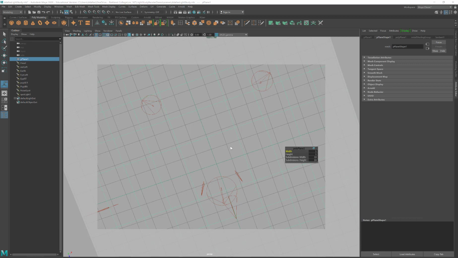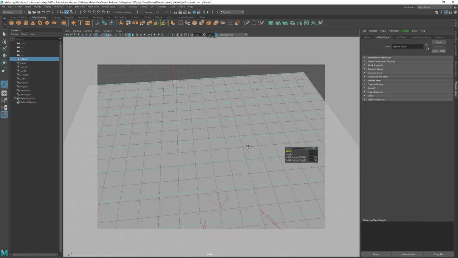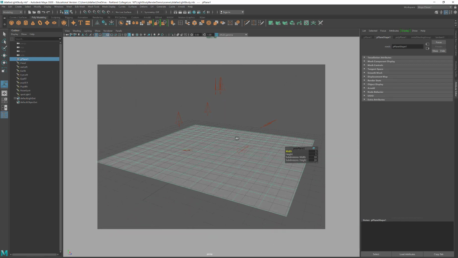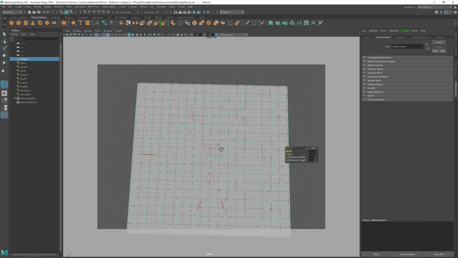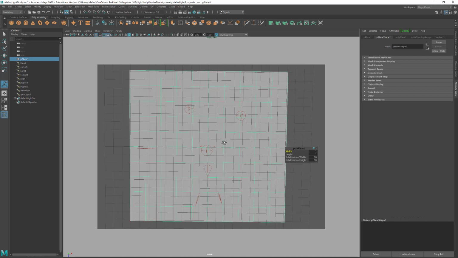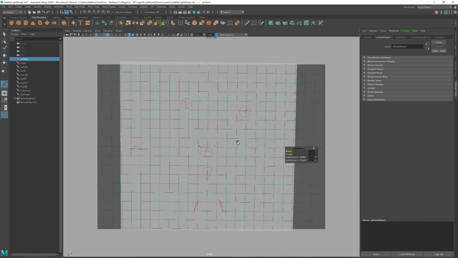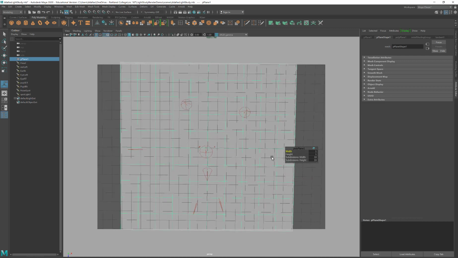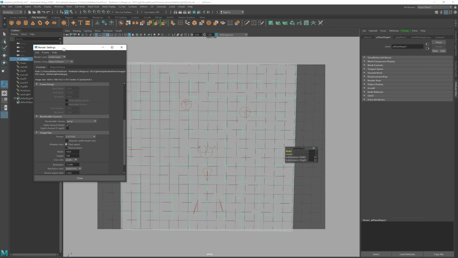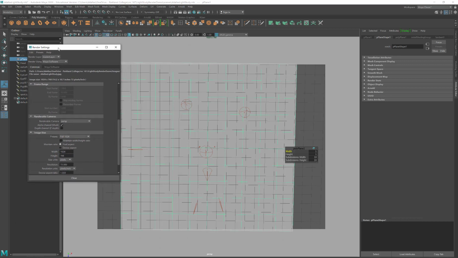All right, today I want to talk about how to render out your shot for the light study. So here I have on my ground plane a bunch of lights shining down here. And what I want to do is actually render out the shot for the camera and save that image. So I'm going to go up to my render globals or my render settings here. And I want to make sure I have a couple things.